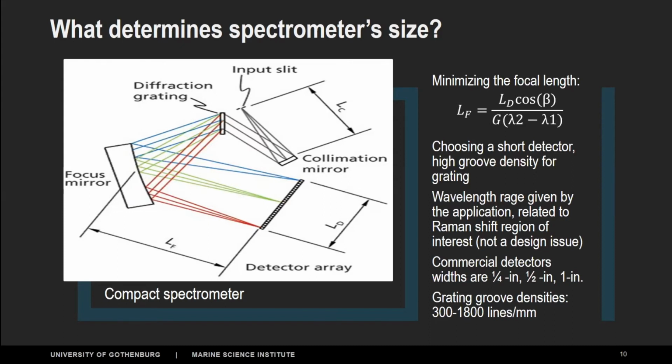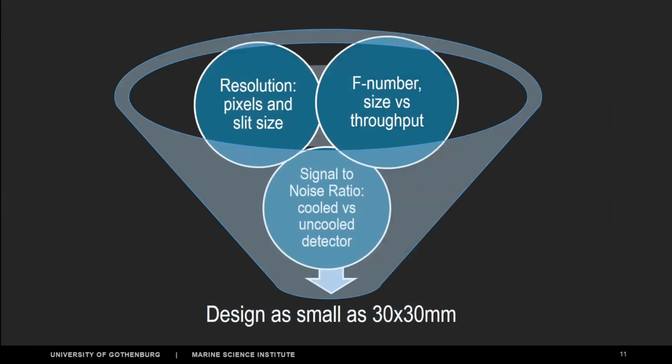So these are very particular, and of course it comes down to how many pixels you have on the detector, and the F number, the aperture number of the spectrometer itself. So we are working with Wasatch Photonics to minimize this part. This is doable. It's nothing that is not on the market or that we need to develop. It's a matter of what we want to get out of the spectrometer. And of course, we want resolution and we want a signal in very, very fast time. And from that, we can design our spectrometer.